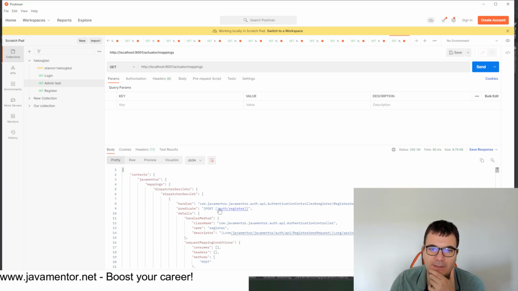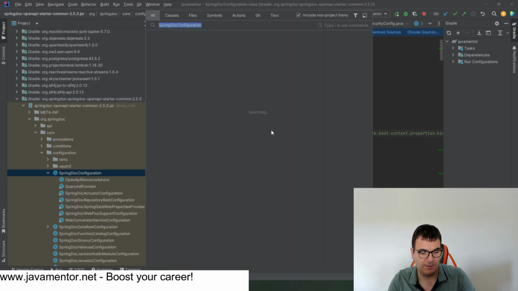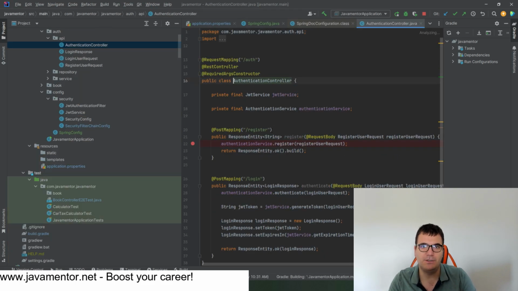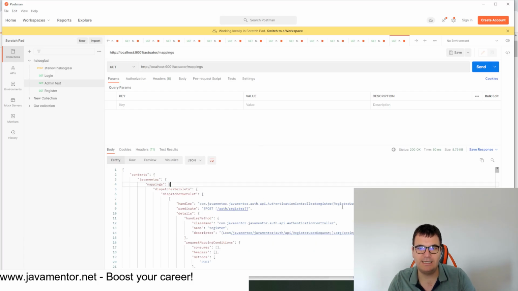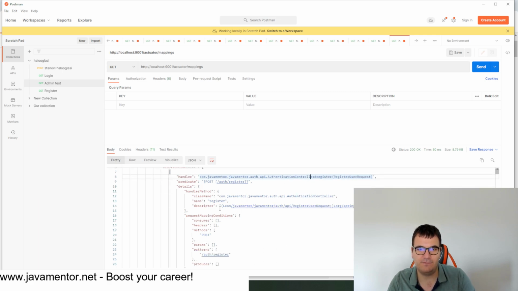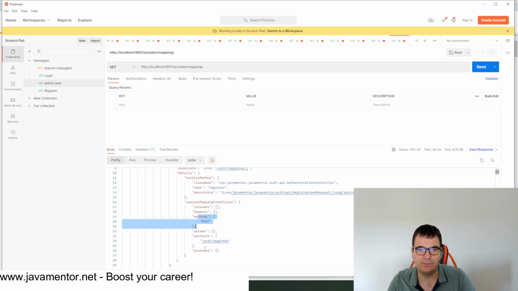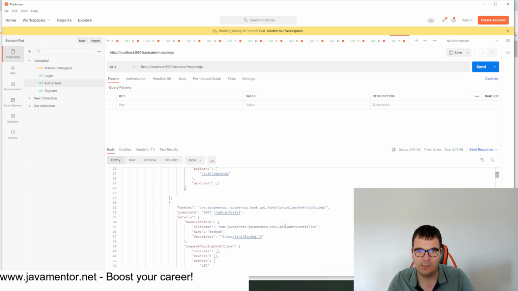So you can see in my application I exposed /alt/register, and that is exposed through this authentication controller register method, right? Which I have in my application. I just recorded those videos out of order, so I already included Spring Security. But this is the controller that is exposing login and register. Mappings, you can see that register is exposed. And of course, there is plenty of info there, like the method is post, this is the URL, those are the request params, and so on and so on.